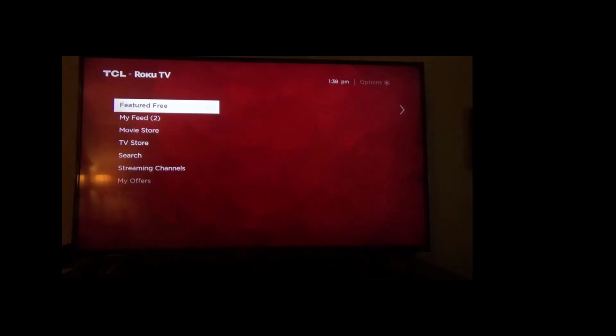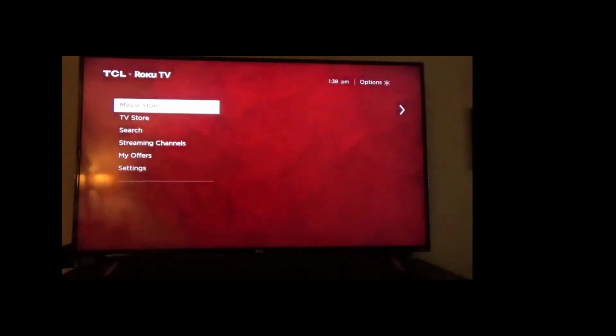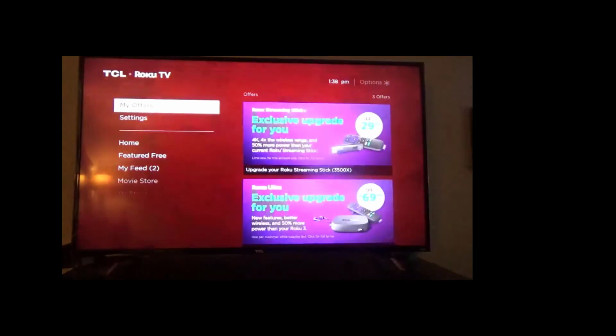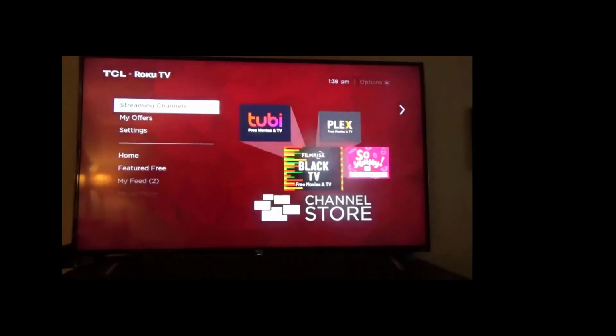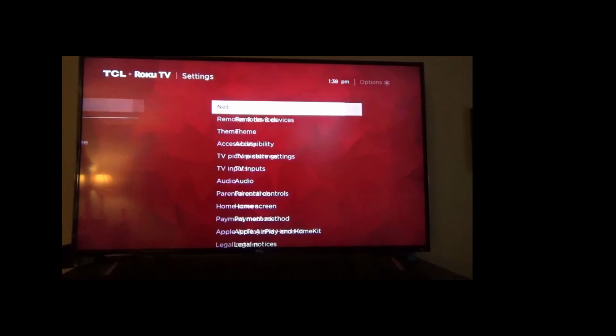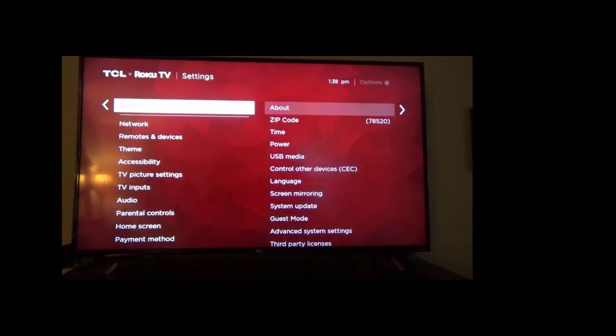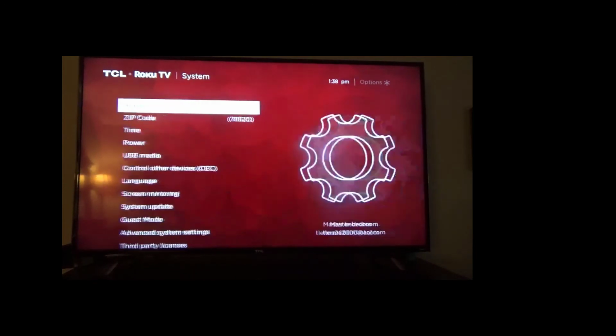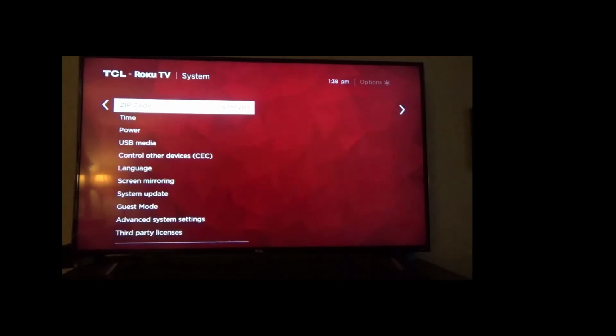So settings is way at the bottom over here. So instead of going way to the bottom, I just go up, and there's settings. Okay. So let me go to here. And down to power.